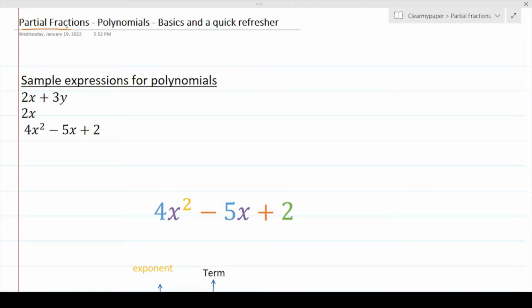And in that regard, in the context of partial fractions, the whole partial fractions topic revolves around something called polynomials, which we must have learnt in middle school or maybe late secondary school. Back then, we would have done a lot of mathematical operations around polynomials. But since the whole partial fraction is centered around polynomials, it's a good idea to have a quick refresher. So let's do a quick bite of video today, and in this episode, let's just talk about polynomials.